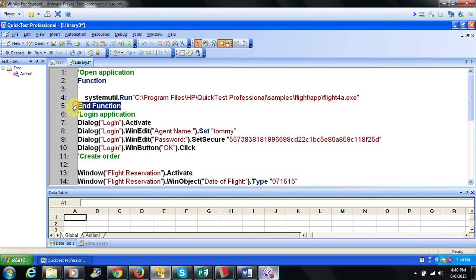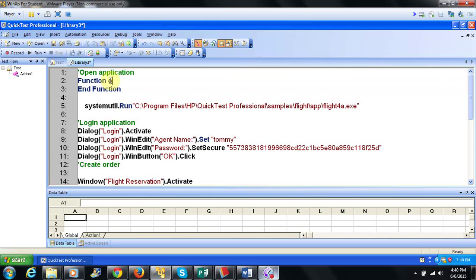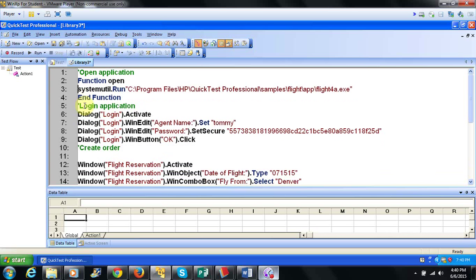Look, if I insert space, I can give the function name open. Then I select the whole end function, I click, and I put it in here, so my script is in the middle of function and end function.